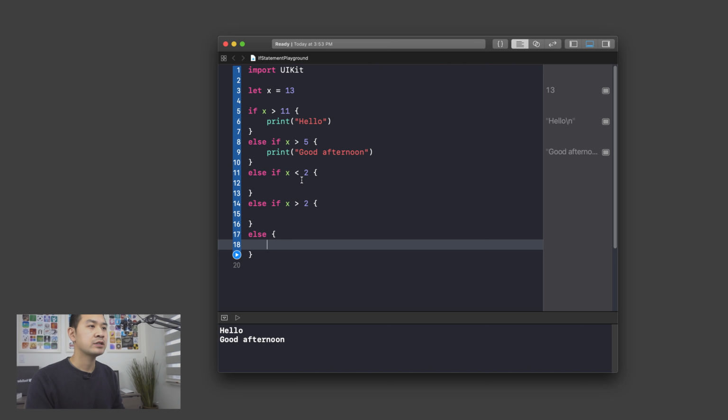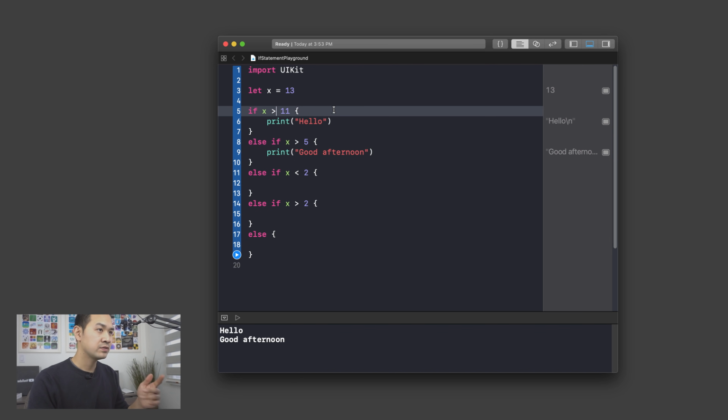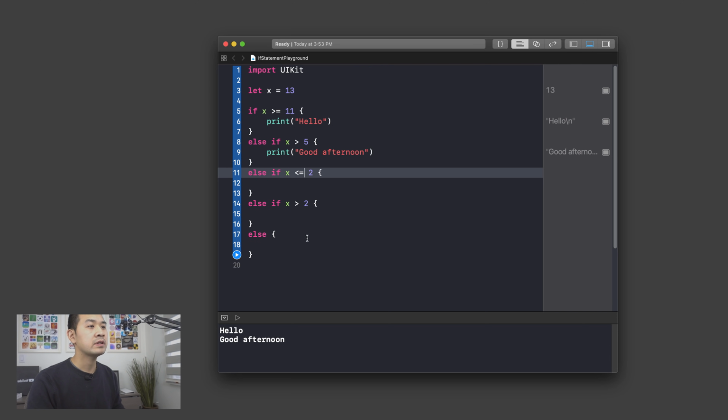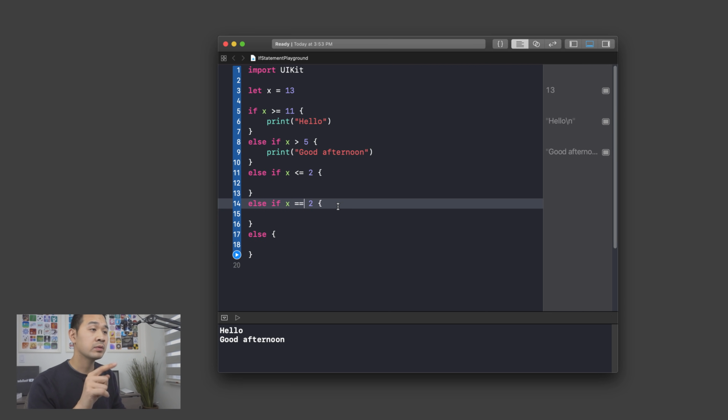And what else can I show you here? So let's talk about the different types of comparisons that we can do. We can do, as you've seen, greater than, you've seen less than, you could do greater than or equal to, you could do less than or equal to, and you can test equality. Now notice that equality is a double equal sign.